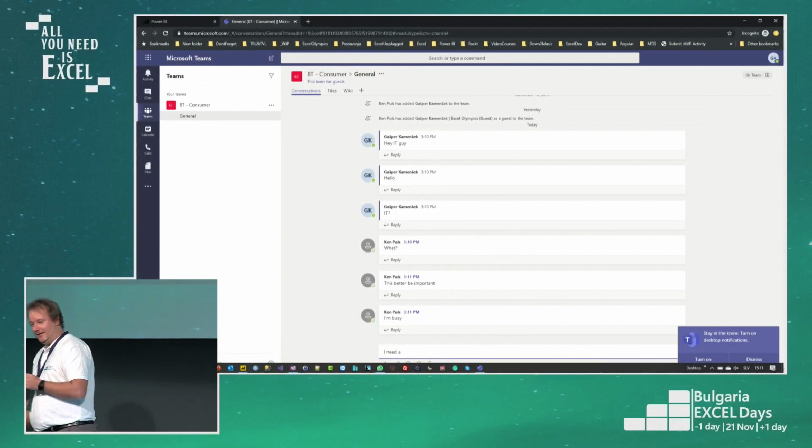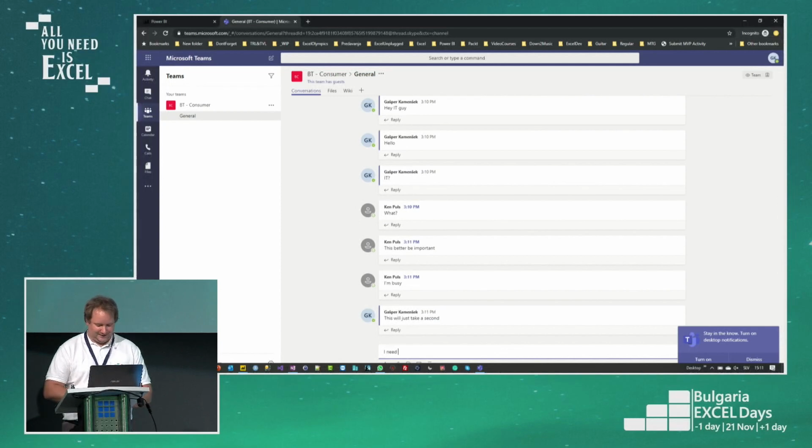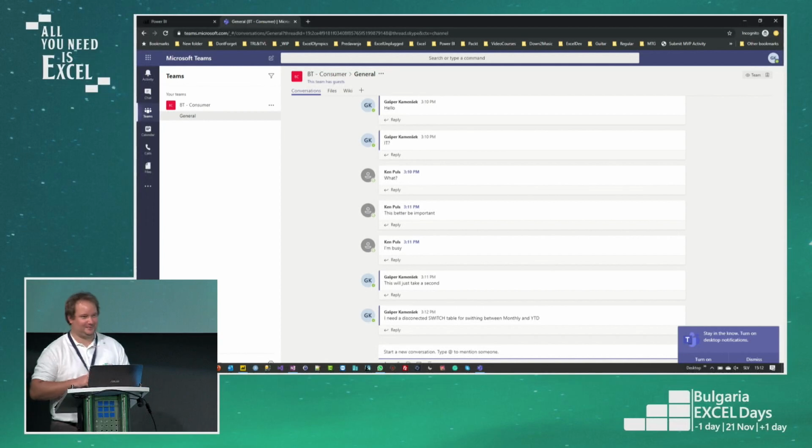So what I would like my IT guy, that's obviously so busy, to do, this will just take a second. I need a disconnected switch table for switching between monthly and year to date. There you go.